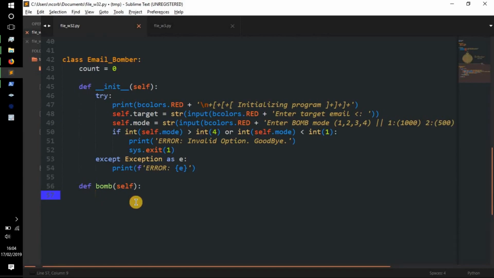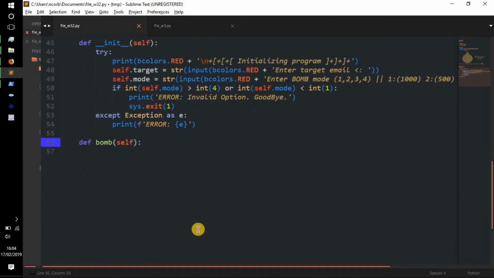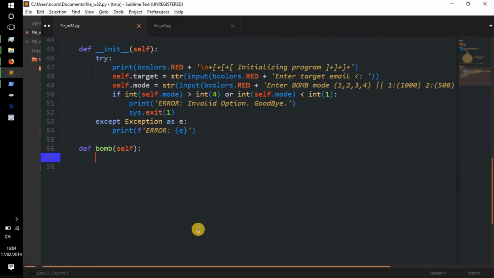Whereas if we use normal functions, I'd have to make it global to be able to use it, whereas it's so easy, all these self dot variables or whatever, it's so easy for them to intertwine into other methods, and yeah, it's just nice and easy. So that's why we're using it as well. Plus it's easier, one class is our email bomber. We have a few methods, each method is solving a different problem of the program, but when they're all combined it creates the whole program. So that's also why. So let's move on.